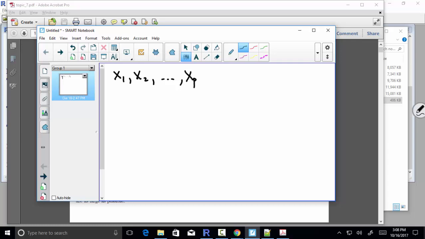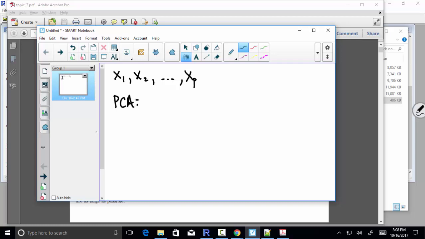So the goal of principal components, PCA, is to reduce the dimensionality of the data, to go from p variables down to a smaller number. And if you think about it, there's lots of ways that you could do that. You could say, I have 10 variables, and in order to reduce the dimensionality, I'm only going to pick 3 of them to represent the whole data set. That would reduce the dimensionality from 10 to 3. And you could dream up lots of other ways to go from 10 to a smaller number. The principal component method goes about it in a specific way.